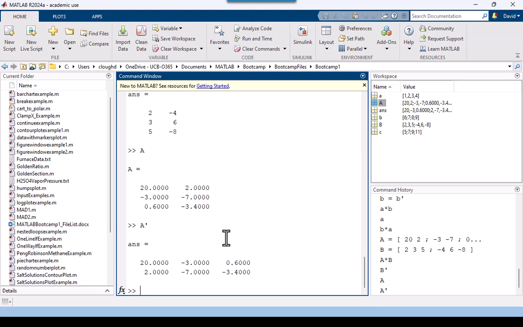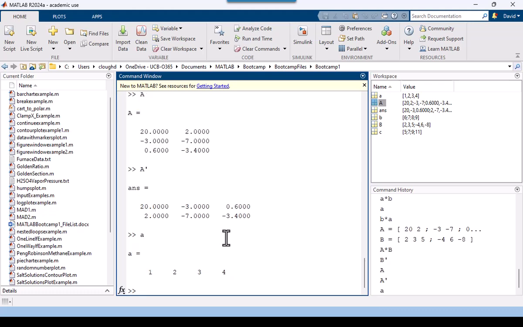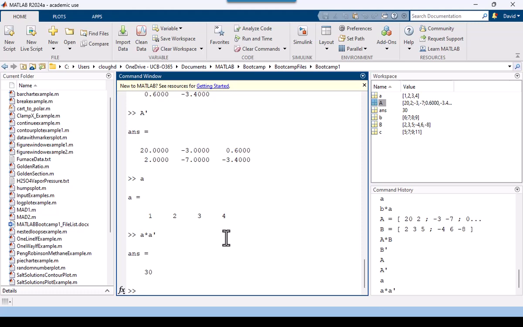As you look at that, if we've got a little a vector back here, and recall that when you have variables in MATLAB, it does distinguish upper and lower case. So a capital A is a different variable from a lowercase a. So if I take something like a times a apostrophe, that is called the inner product of a with itself, and what it does is it sums the squares of a. So you got 1 plus 4 plus 9 plus 16, and you get 30. So that's how you can end up doing essentially a sum of squares of a vector.